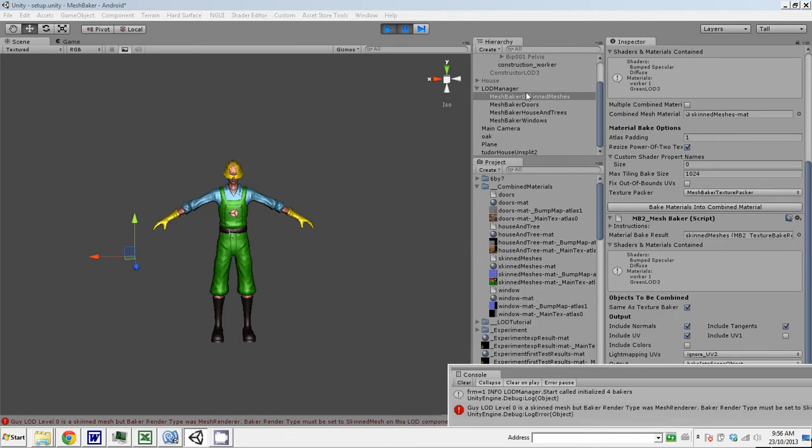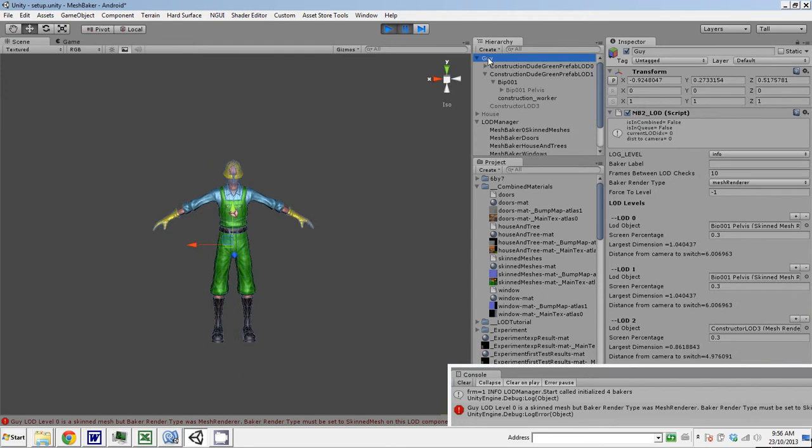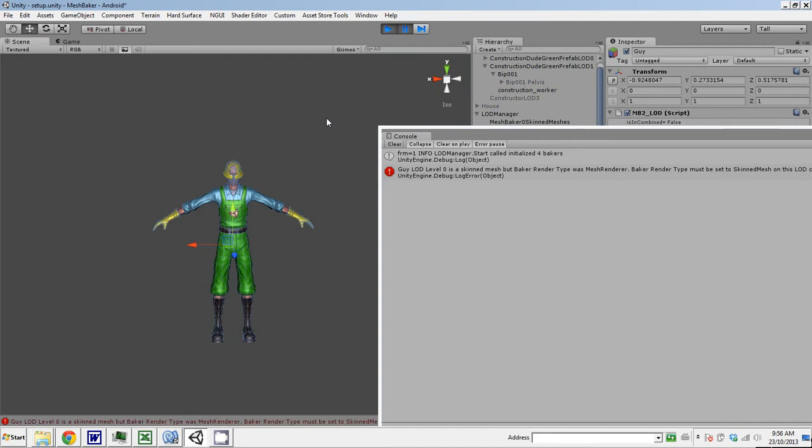So there's another setting we need to set, which is on constructor guy, we've got these levels of this LOD, and we're going to set the render type here to skin mesh. So that has to be set to skin mesh too. So skin mesh, why is this not working?